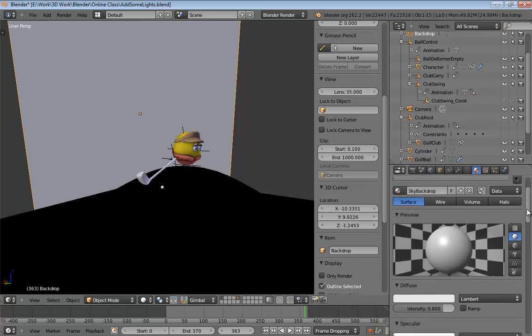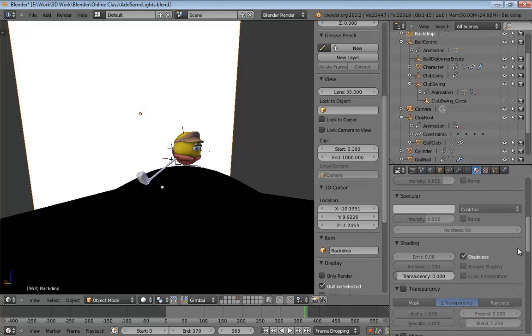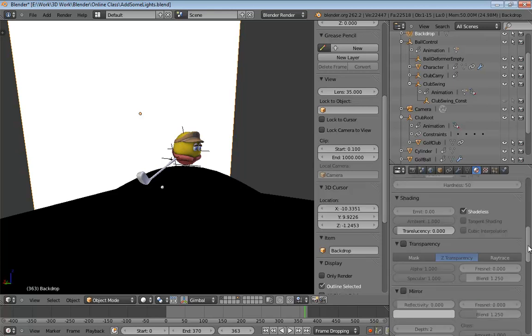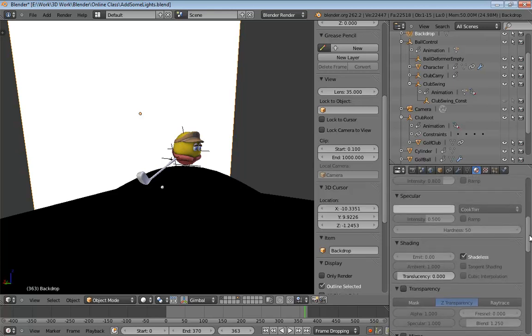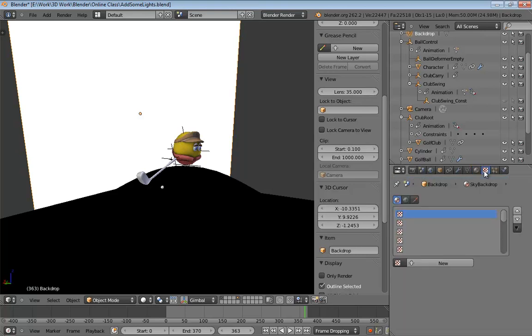Then here's the trick. Here's the only fun thing we're going to do: just come down here and check shadeless. This means that this material is basically going to ignore lighting. This is a very handy thing to use if you have things like lights or lightsabers or anything that glows that basically needs to completely ignore all lighting. You can just turn on shadeless. If you're a Maya person, this is like a surface shader. And if you're not a Maya person, then I'm sure it has other names in other pieces of software.